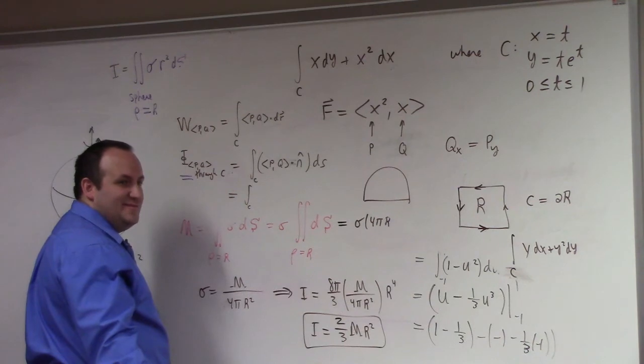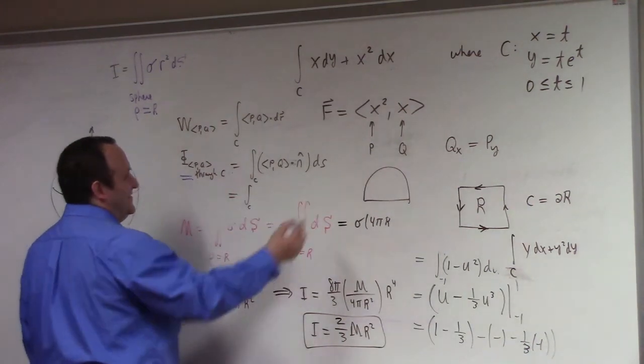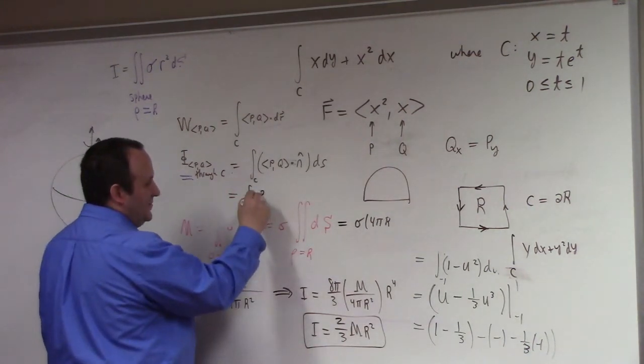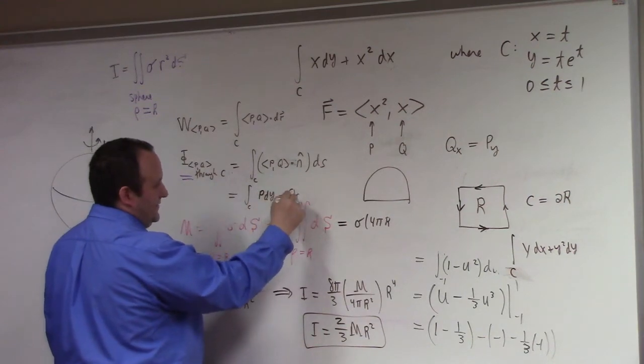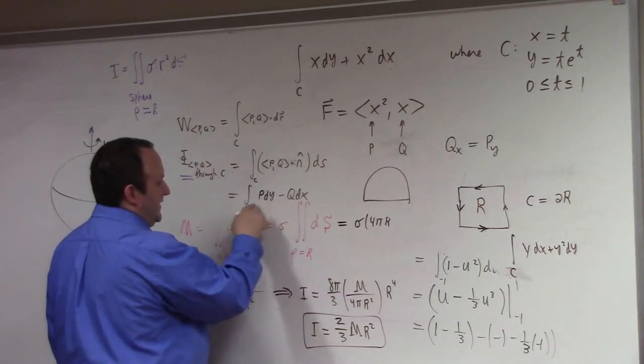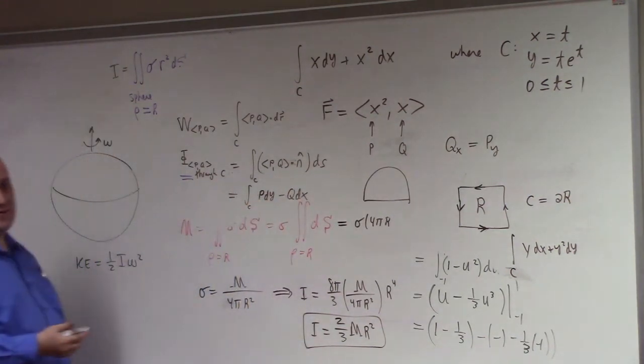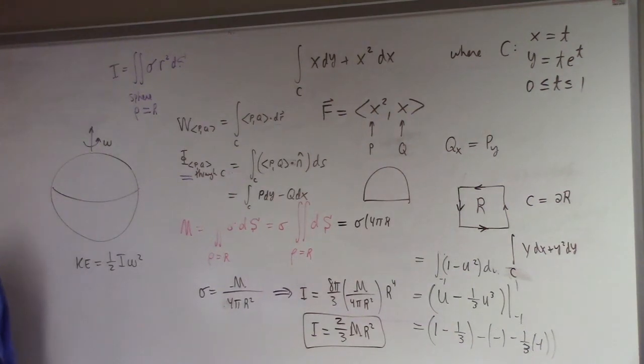Help me out. Let me write it down. What's that? P dy minus Q dx, all right. I always remember that the P's and the Q's are flippy-flopped from their respective components, and there's a minus on one of them, but I can never remember which one it is off the top of my head. I should come up with some sort of stupid mnemonic to remember it, but I just haven't.